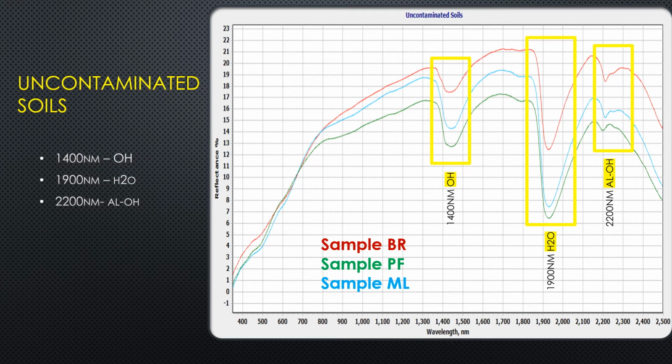So if we look at the spectral reflectance of the soils before they were contaminated, the 1400, 1900, and 2200 nanometer regions are assigned to the structural and adsorbed water in the clays and to cation OH vibrational bands. The wavelength position of the 1900 nanometer band at 1920 does not coincide with that expected of free water. The broadness of this band and the 1400 nanometer band is consistent with the presence of water in a variety of sites or with structurally disordered clays.